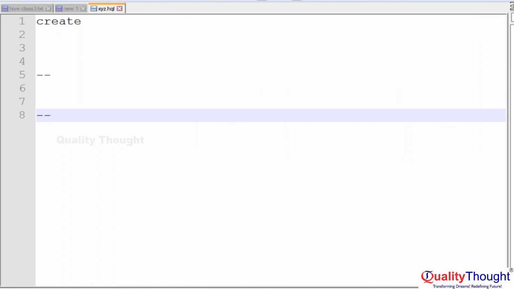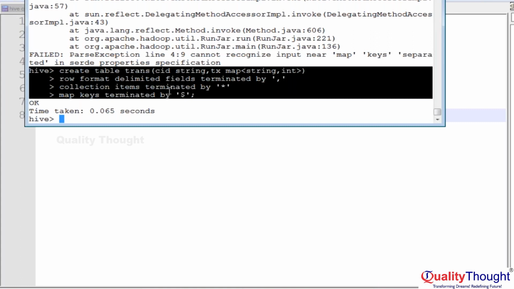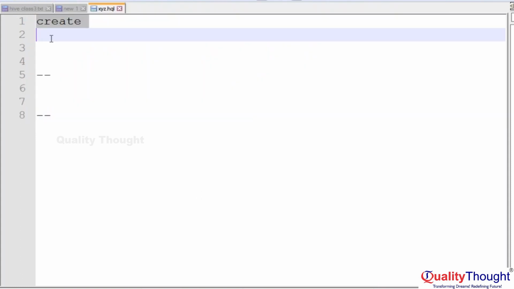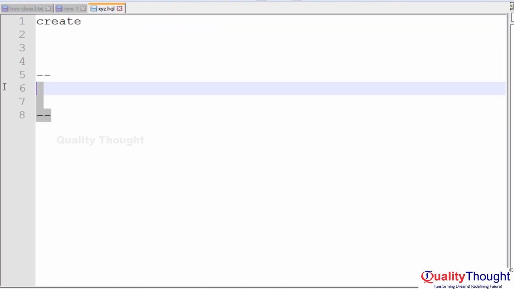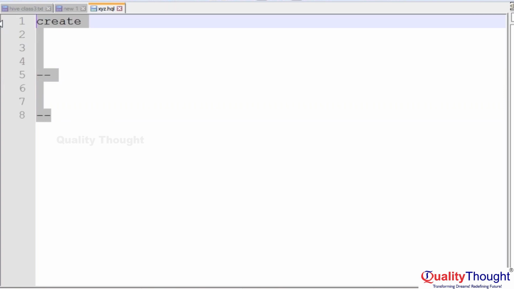Here in the HQL client, we are writing a single query at a time. In real application development, we write multiple queries and save them with .HQL and execute that. In one of our scripts, we have around 3,500 lines, multiple SQL statements. So they execute these statements at a single set.